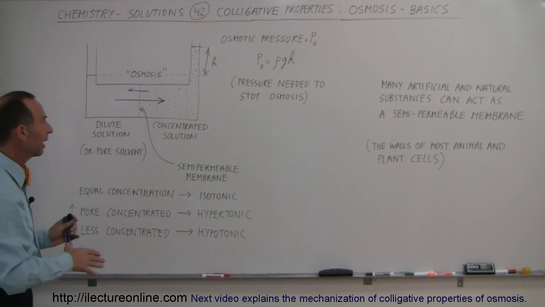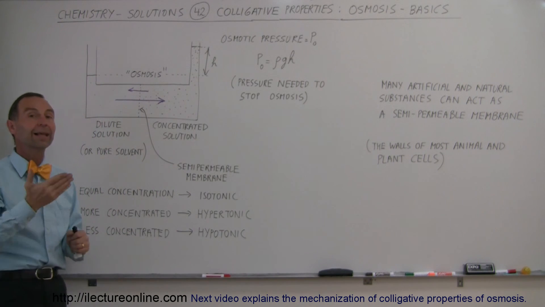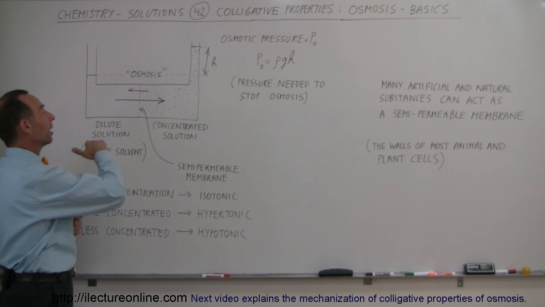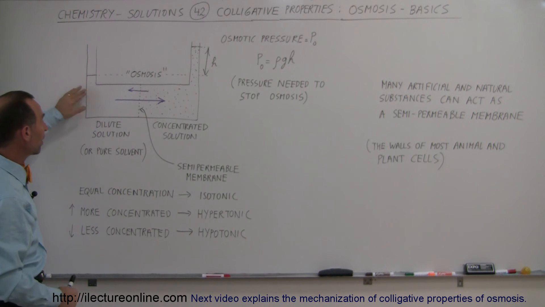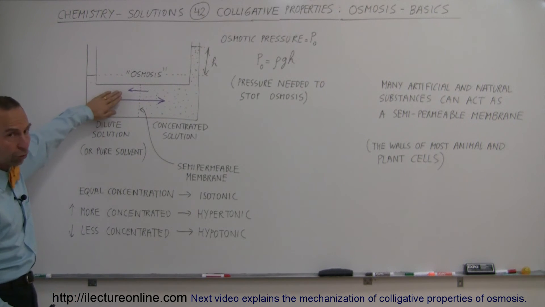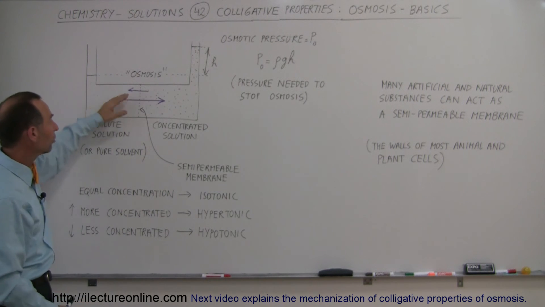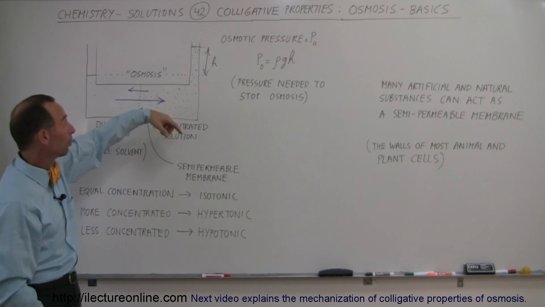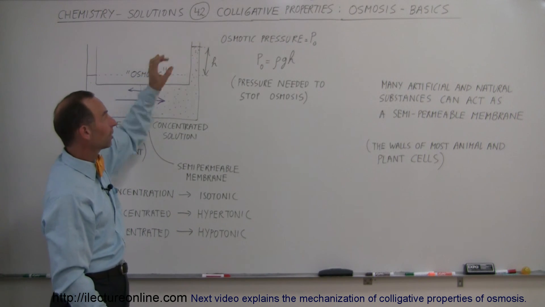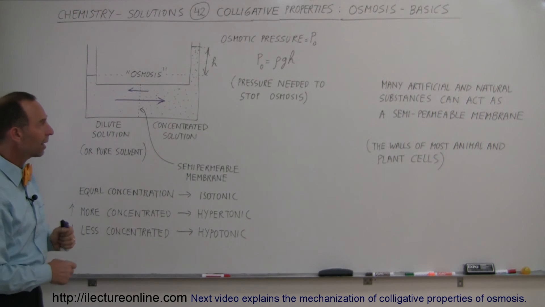So all we have to know now is that osmosis occurs when you have a semipermeable membrane. When there are on both sides of the membrane solutions, on one side less concentrated solution, the other side a higher concentrated solution. Osmosis means that water molecules or solvent molecules will travel from the lower concentration solution to the higher concentration solution, causes a pressure difference between them, which can be measured in a case like this. In this example, we could measure by simply measuring the height of this additional column there. Pressure is density times the acceleration of gravity times the height.